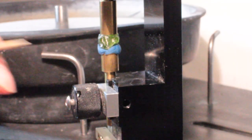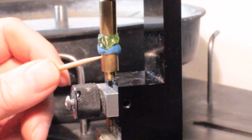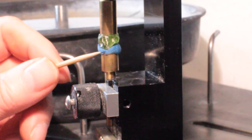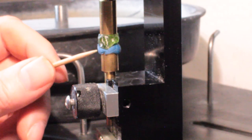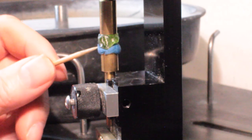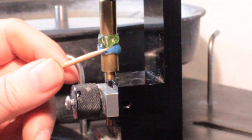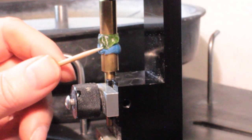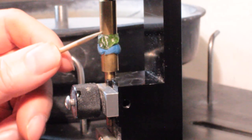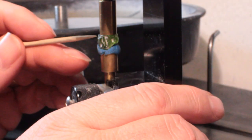Okay, so the way I set up my transfer fixture to attach my stone to the dop is on the bottom part of the stone, the pavilion, that's not flat, so I put a piece of modeling clay, and you can buy a package of modeling clay for a couple dollars. Modeling clay, putty of some type, anything that can be used to mold around the bottom part of the stone, and it'll hold the stone a little bit in place while you push the upper dop onto the flat part, and then you can just adjust the stone to where it's centered.